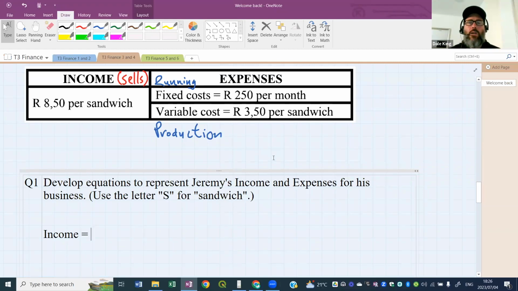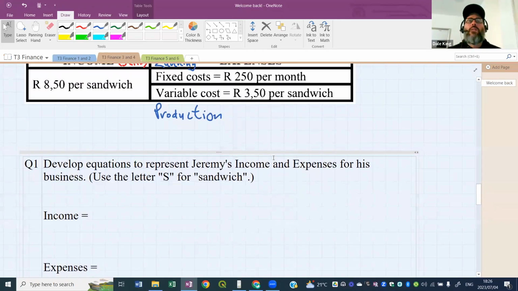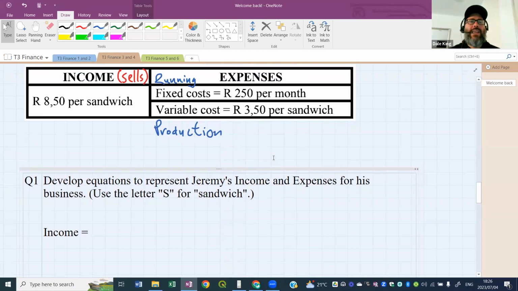You guys are going to tell me what equation I can have for income. How do we determine this business's income? Your income equals what kind of calculation? What calculation will get you your income? Think of if you're trying to explain to someone how your business makes money, and you explain to them with words. We're just going to translate those words into something that is usable in an equation.